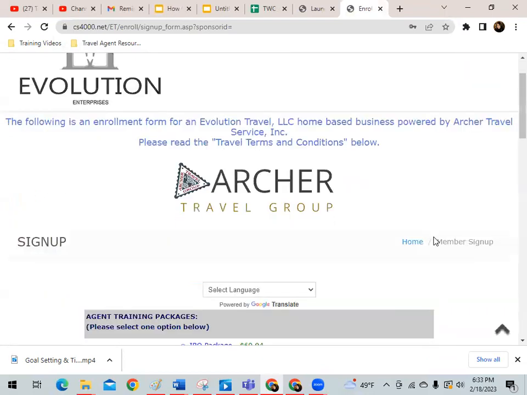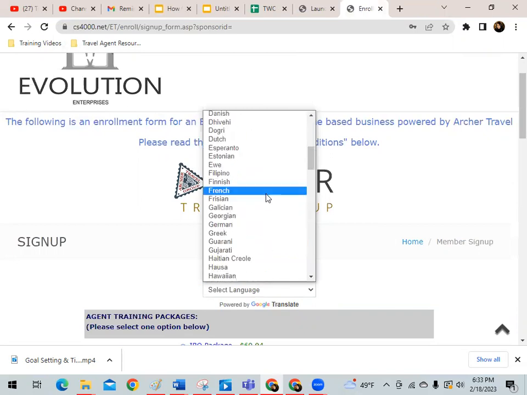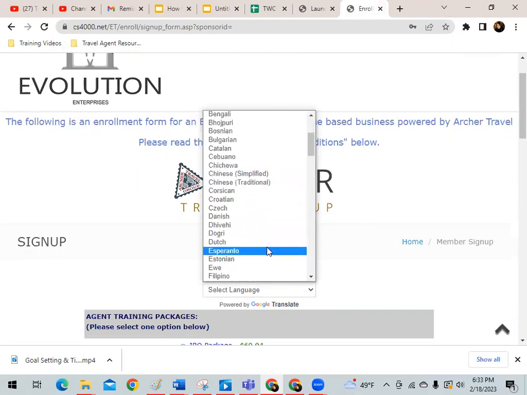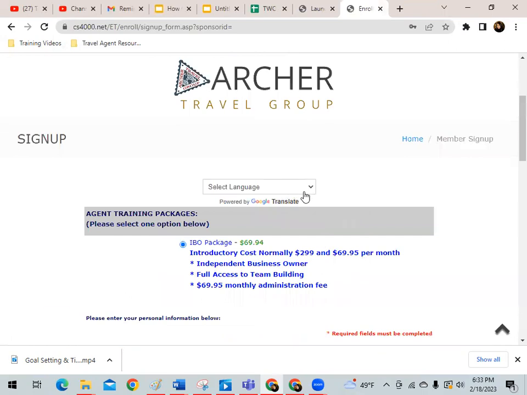And this is very important for you to listen to, okay? Notice that the first thing they'll see is to select the language. And it is common habit to want to actually click on this menu and locate English. However, the form is already in English, so they will not find English in this drop-down menu because it's already defaulted to English. This is for people whose native tongue may be something other than English so that it will translate the form into their native language, okay? So if your new agent speaks English, they can leave that alone, okay?